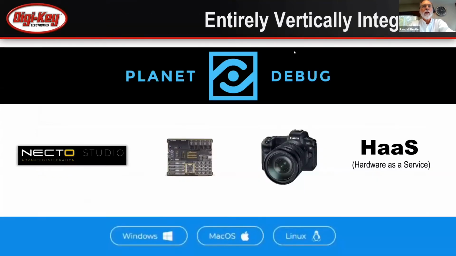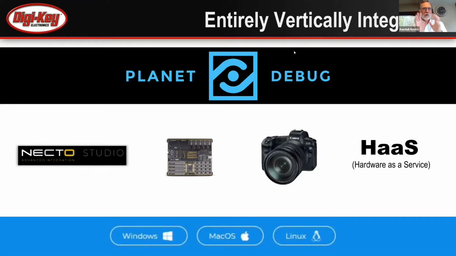Okay, now Planet Debug. We haven't talked about that until now. I mentioned that Necto Studio ties everything together. Basically it is an integrated development environment so that you can debug and compile your embedded code, but it also has a tie through networking to a room full or a rack full of those boards that have the microprocessors on them with cameras facing them.